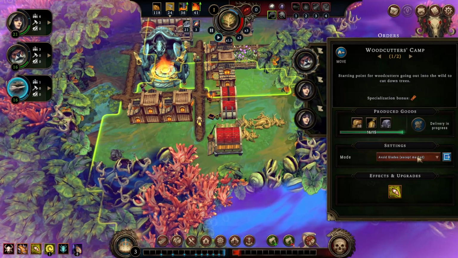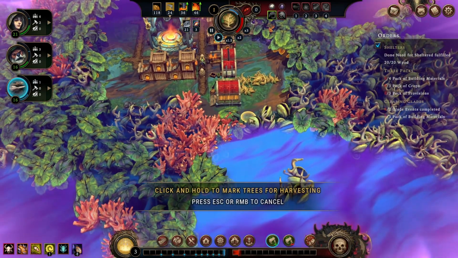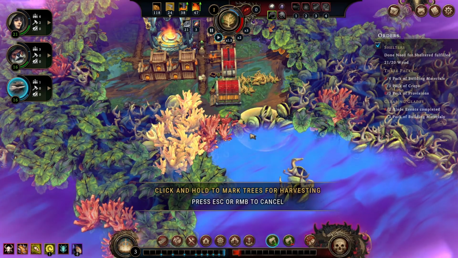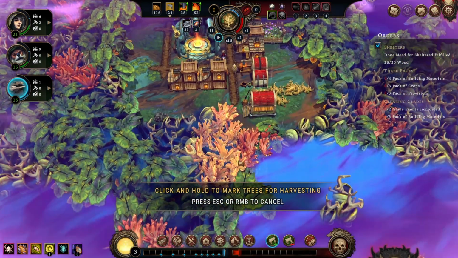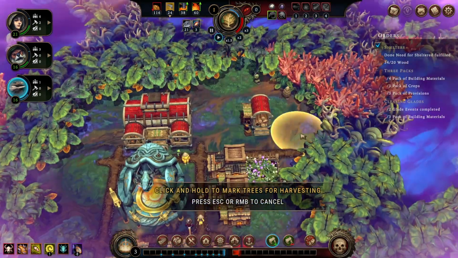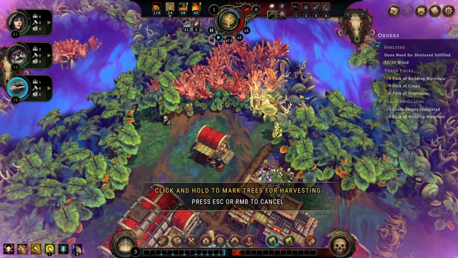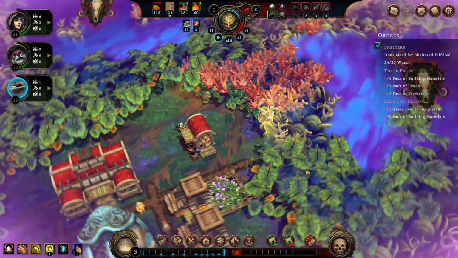So even though they won't do it automatically, I can also quickly select all of these trees in here without them cutting this down, which is really helpful because I do want them to get this incense. And I also need somebody to get the mussel sprouts. So let's just get like in here, hold control, just grab all of that.